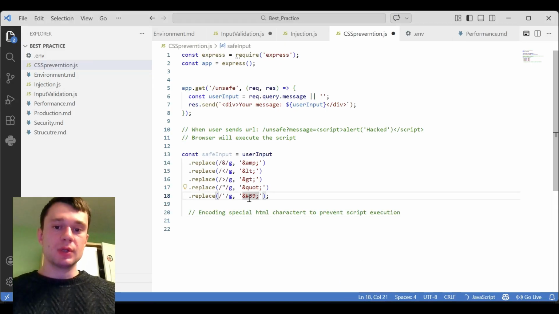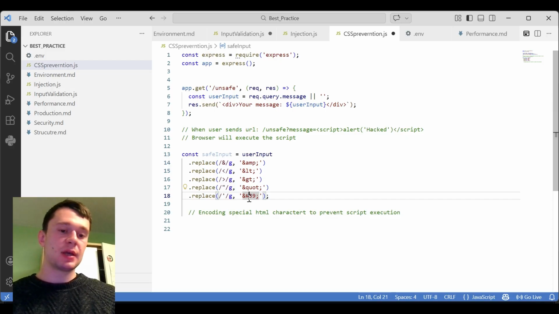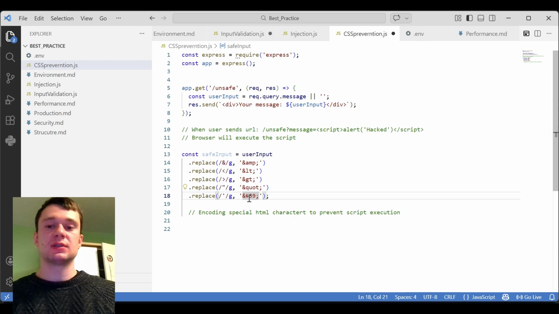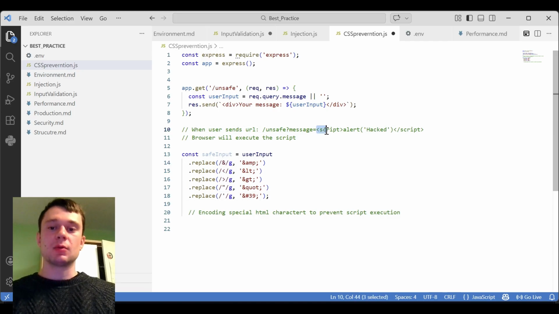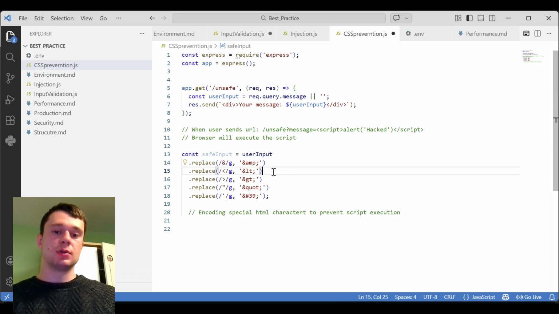So here we will use encoding. If a user would input HTML characters or JavaScript code, it gets just treated as normal text and will not get executed. So there would be no possibility to input stuff like script, because it would just be replaced as normal text.